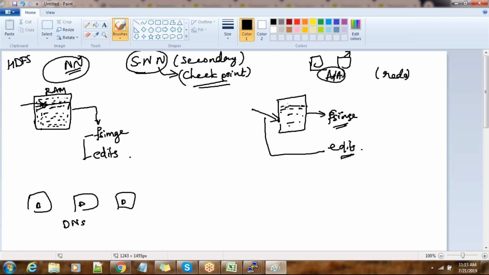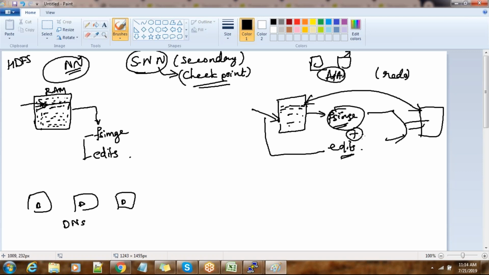In case any crash happens, we have the FS image. We apply whatever operations are written in edits to this FS image, so finally you will get an updated image, which is the same as the name node metadata. But the problem is, if your edit file keeps writing, it will grow like anything.